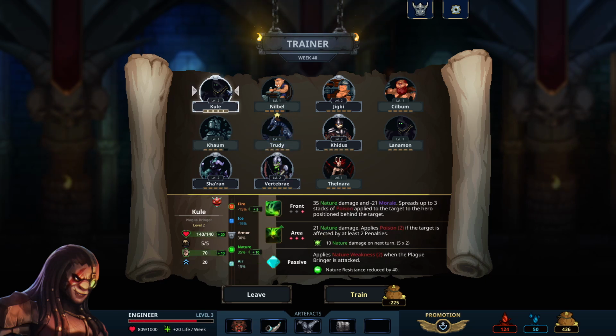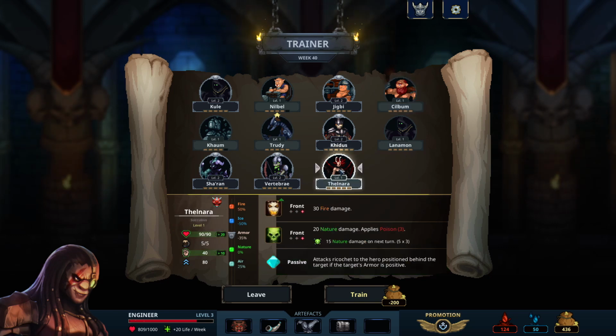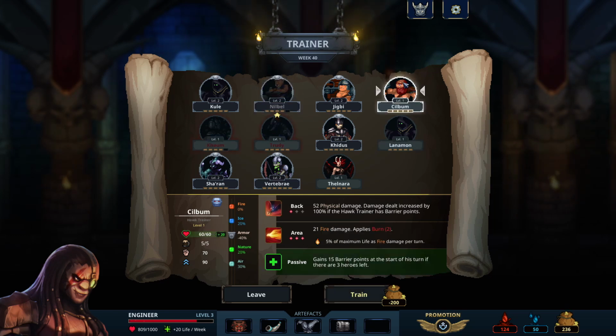Okay. What about up here? We only have enough money for a couple, so maybe we should do a couple cheapo ones, because some of these characters could really use just a teensy bit more health so they survive one extra hit. Who do we use a lot? We do use this character. I do like this character. Nilbel. Let's train up Nilbel, and then maybe we'll train up this fire guy.